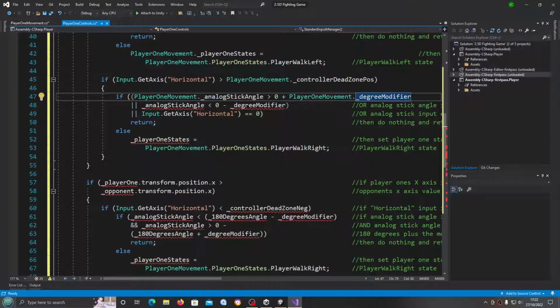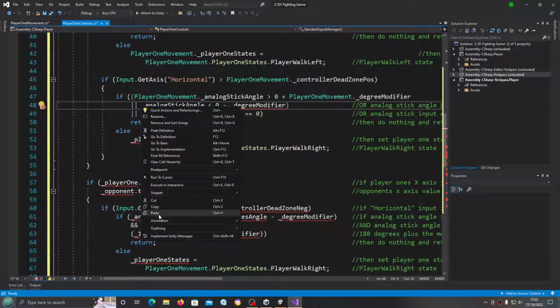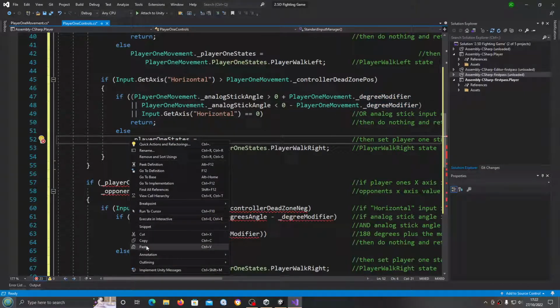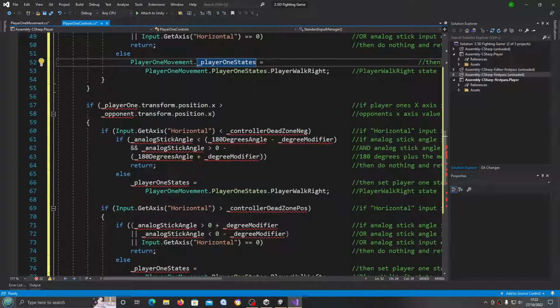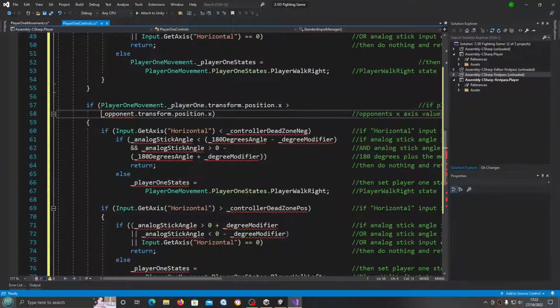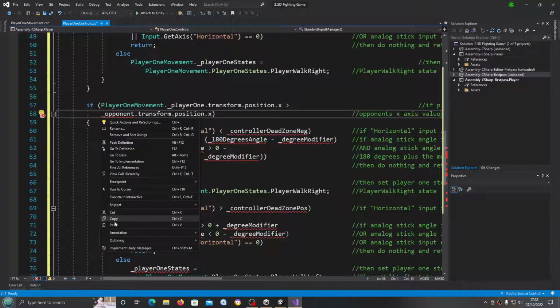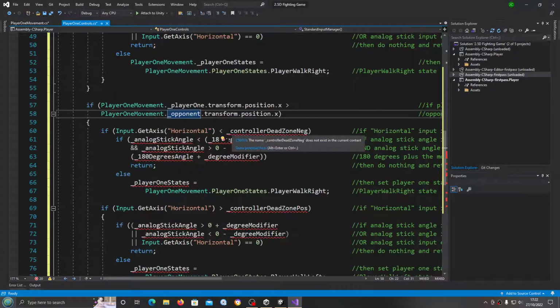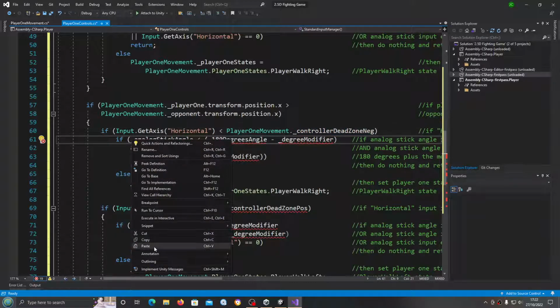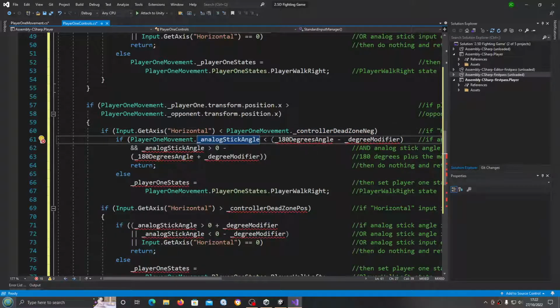And moving the controller inputs to a different script will actually make things easier, because we'll have to change up some of the code when we come to implementing the player 2 controller. So this will make things easier in the long run.